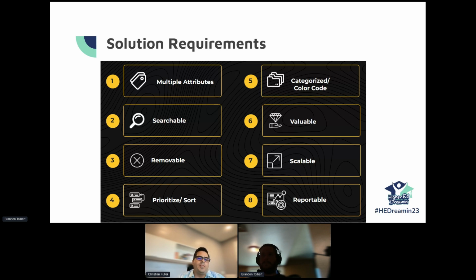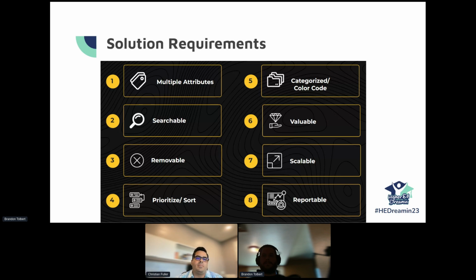And the fourth requirement, of equal importance as the others, is that most of us read left to right, so we needed to be able to prioritize and sort the order to display these attributes. So, for example, if a corporate partnership is more important to us than military, we can put those corporate partnership tags or attributes first before military, right? And this also applies to whether a campus change or military is more important, to be able to sort them and put them in a specific order for us.